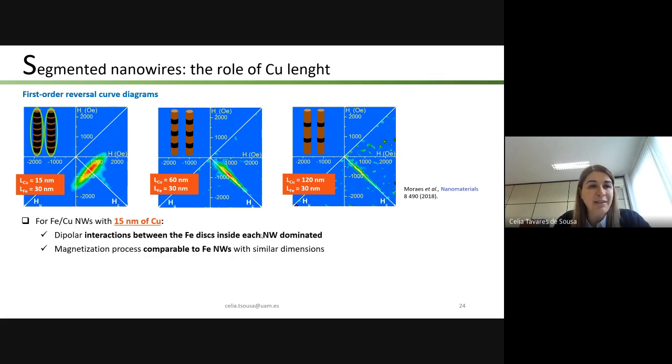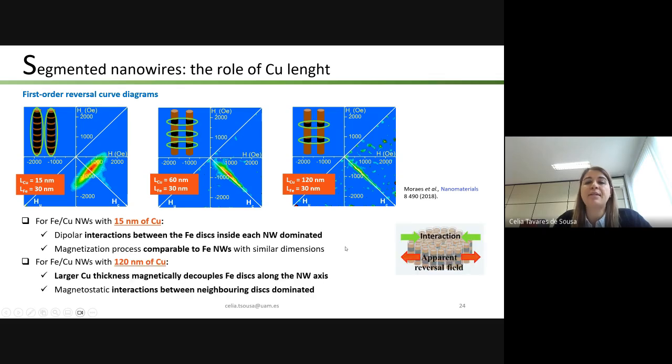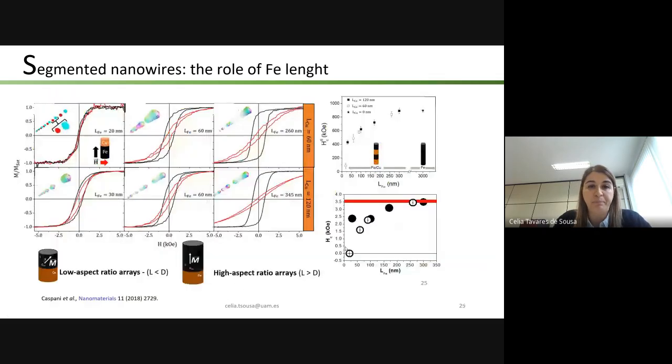We also studied these dipolar interactions by first order reversal curve diagrams that enable us to study in detail the interaction between the magnetic layers depending on the distance between them.